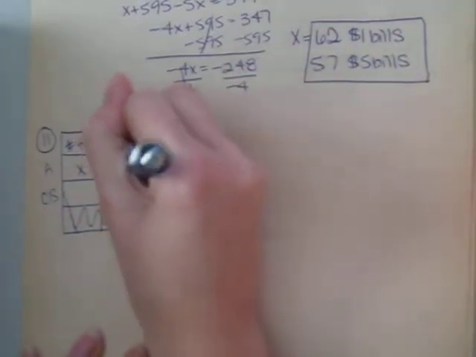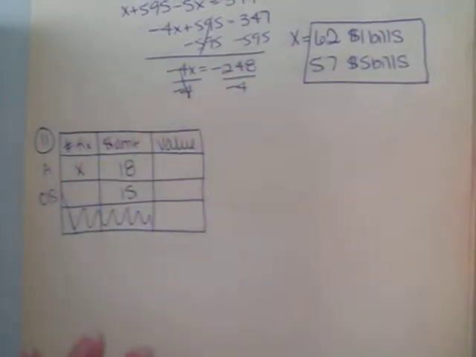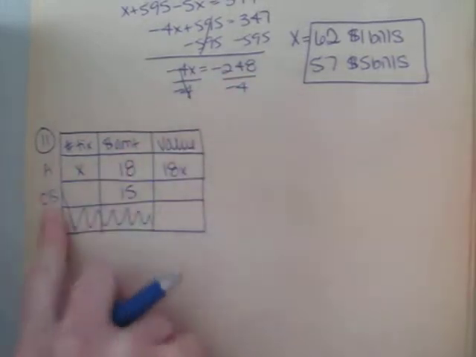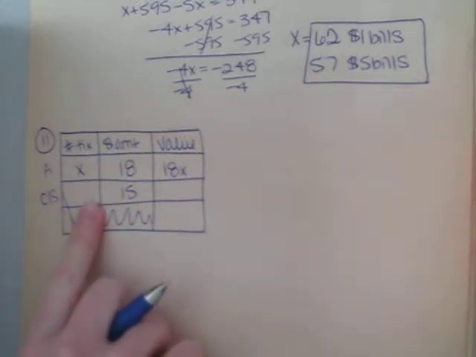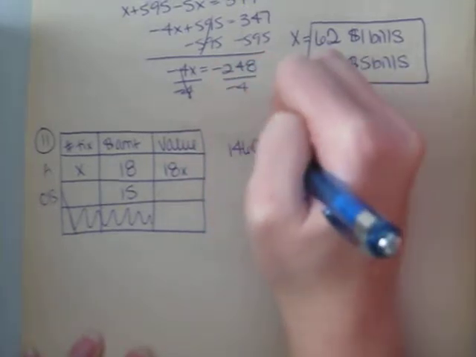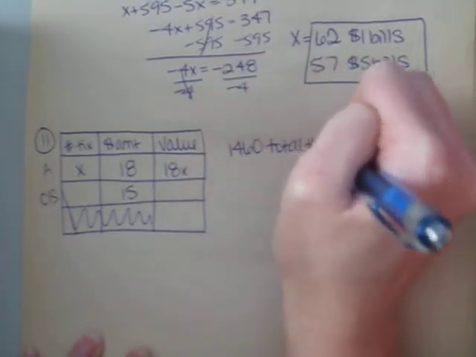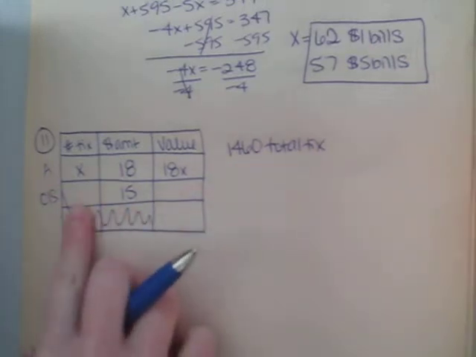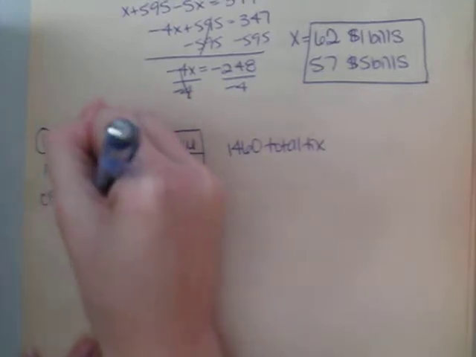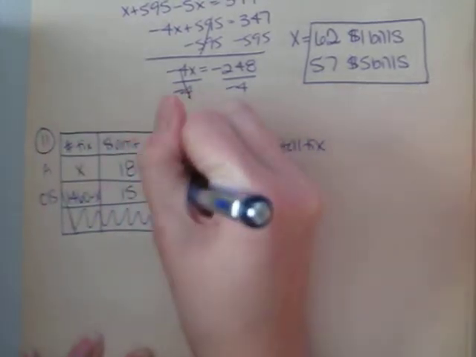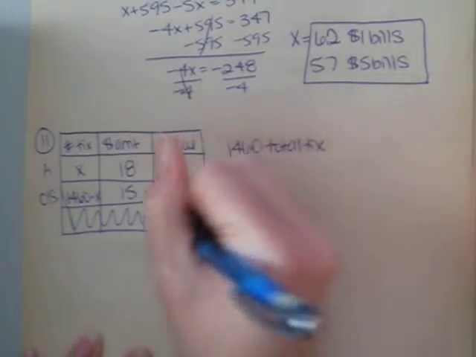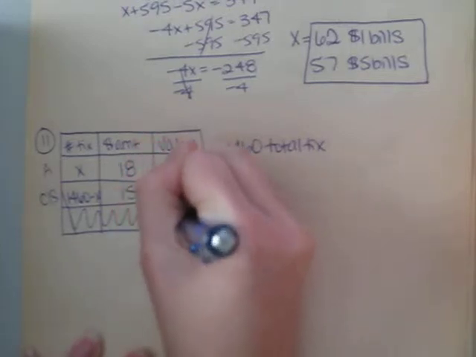It's given that the adult tickets cost 18, the children and seniors cost 15. So I multiply across. 18 times X. Now to find children and senior tickets, I'm going to do the same thing I did with number 8. I'm given a total of 1,460 total tickets sold. So that means that the children and senior tickets, if adult is X, are going to be 1,460 minus X. So multiply across. 15 times 1,460 minus X. And the total amount of revenue that came in was 22,752.